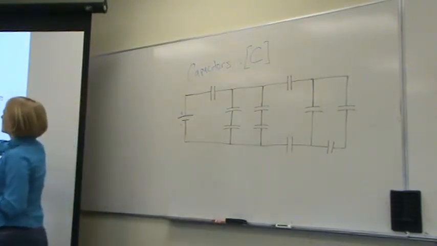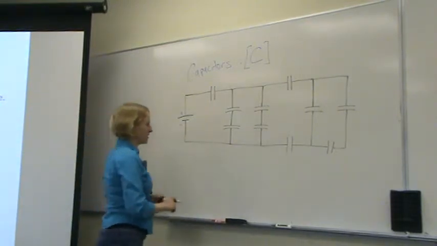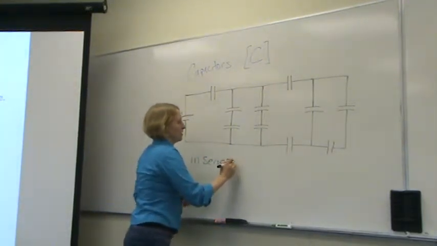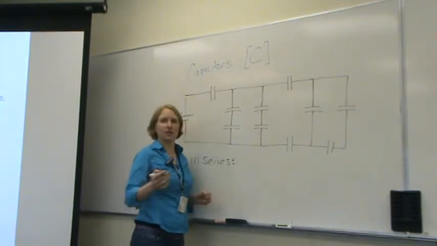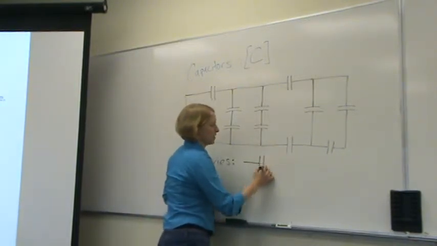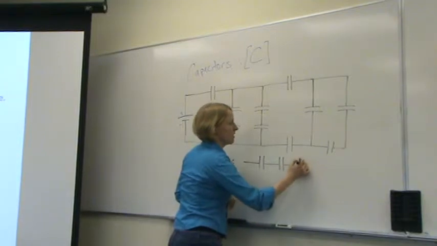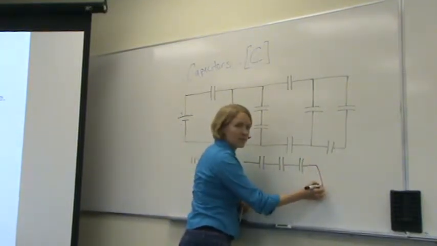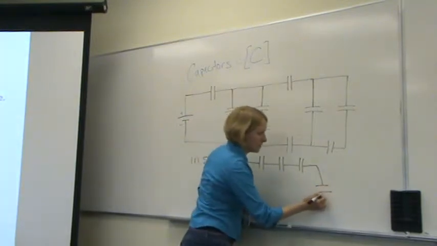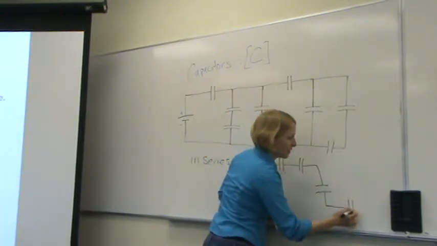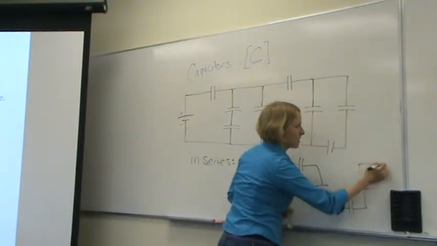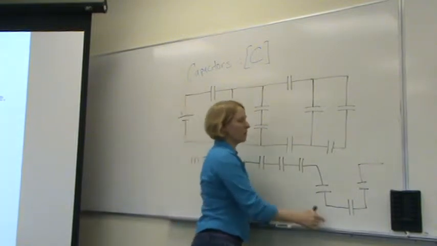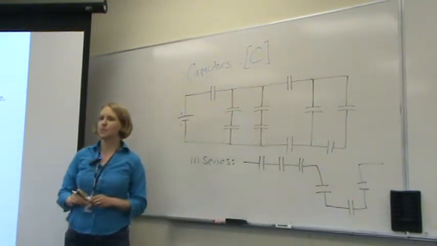If you've got capacitors that are in series, so what does that mean? In series, sounds like they're in a line, yeah. So this is what capacitors in series look like. And just so you're aware, if there's a bend in the wire like this, they're still in series. I could draw all these capacitors, and as long as the wire doesn't split, there's no junction, then all these are in series with each other.